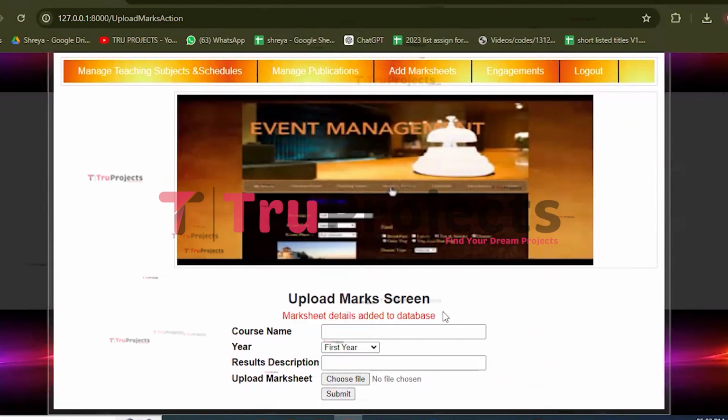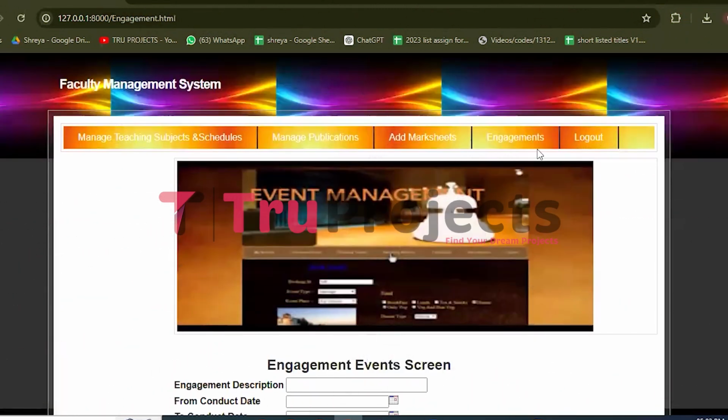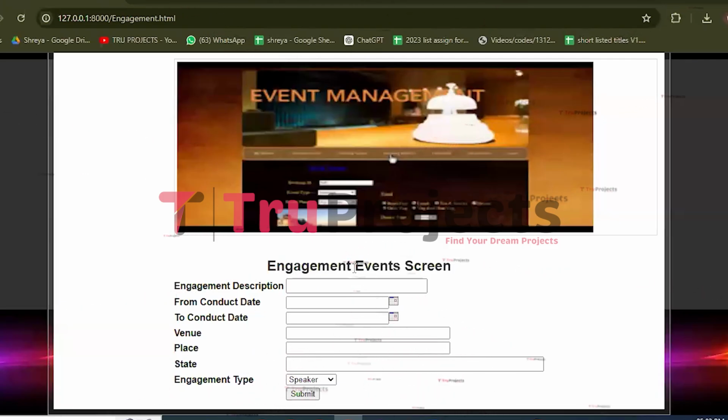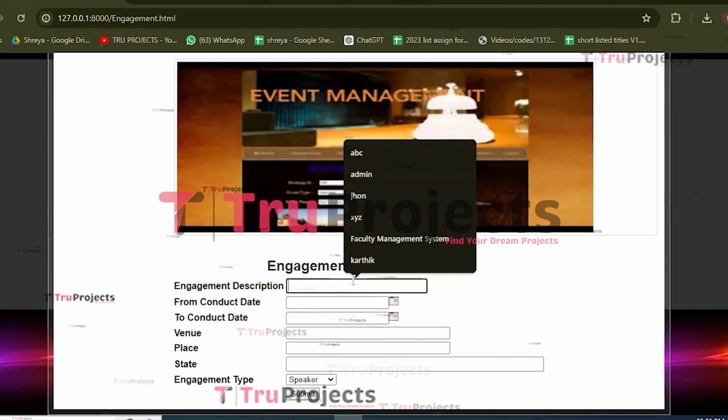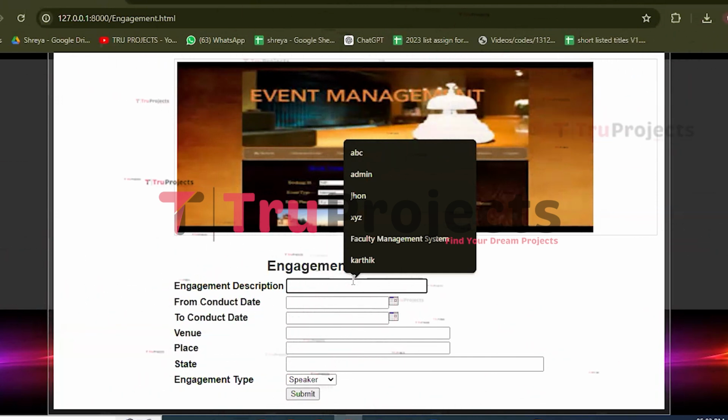So now let us click on engagement link and give the activity of the faculty. So the faculty member is engaged with the invigilation duty. Here we need to give the engagement description.